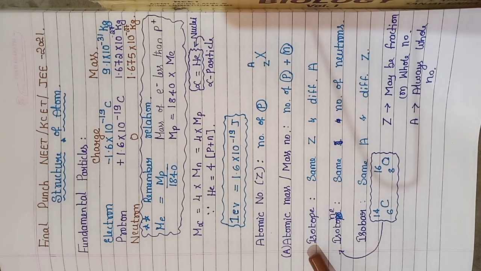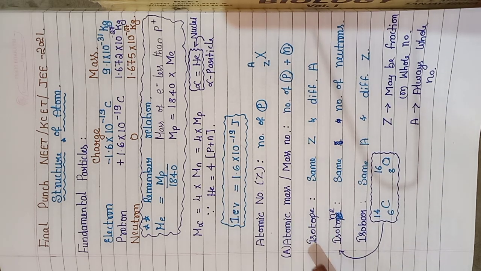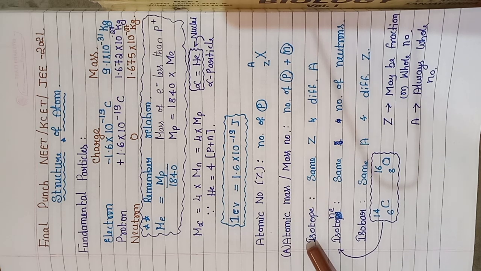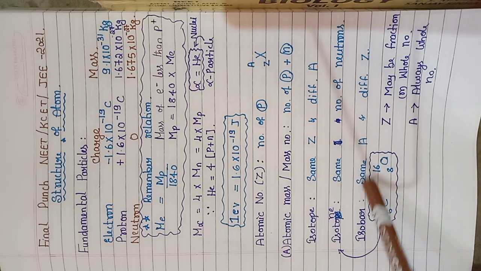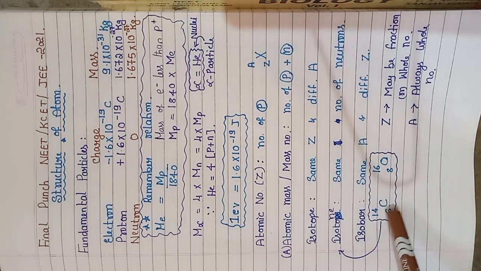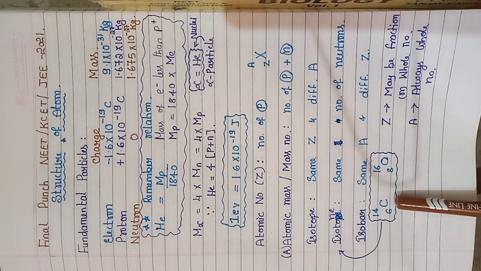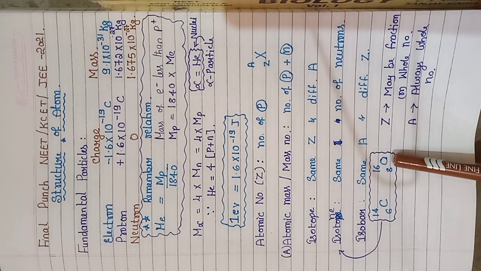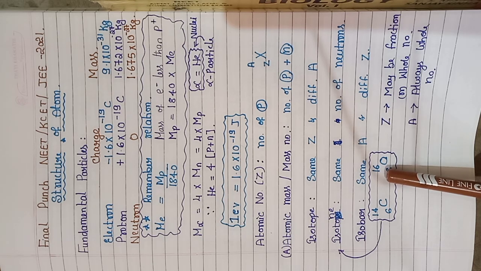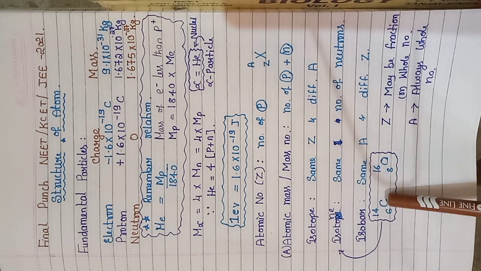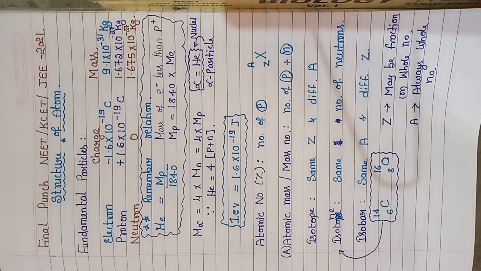Similarly, we should remember the meaning of isotopes, isotones and isobars. Isotopes means the elements have the same atomic number but different atomic mass. And isobars means they have the same atomic mass whereas different atomic number. Here is the example of isotones. Isotones means they have the same number of neutrons. If you take one of the isotopes of carbon and compare with the oxygen mass number, we can find they have the same number of neutrons. If we use the formula A minus Z to find the number of neutrons, in both these elements we can find the same number of neutrons.